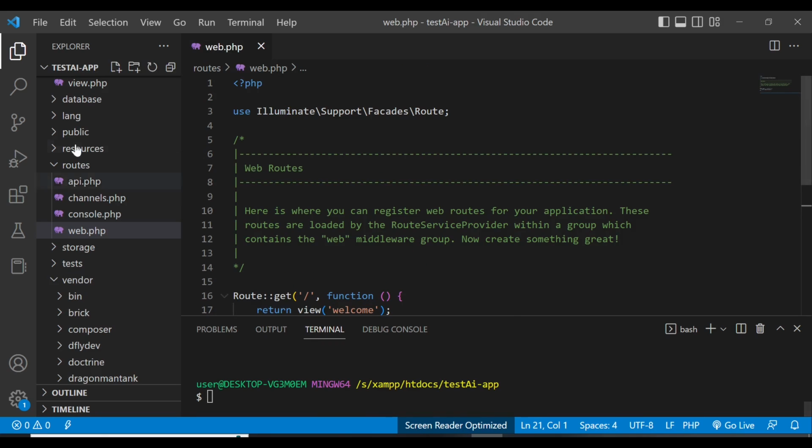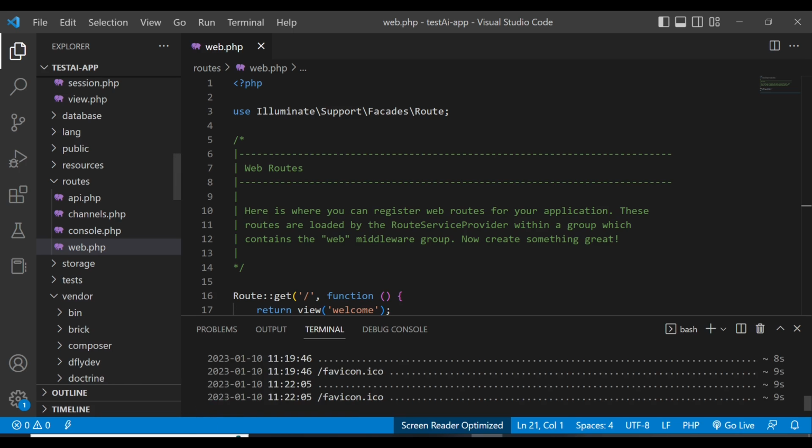Once that is done, the next thing you need to do is generate a controller, of course, because you're going to work with a controller. So we're going to have this command, php artisan make:controller, and I'll just call it some controller. I'll not give it a specific name, and then press enter there.